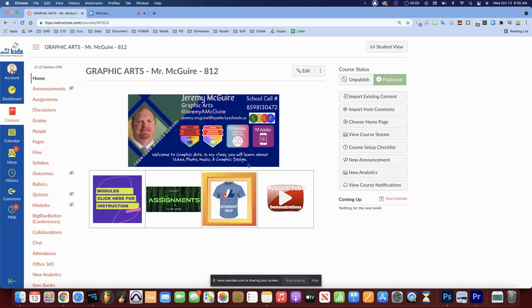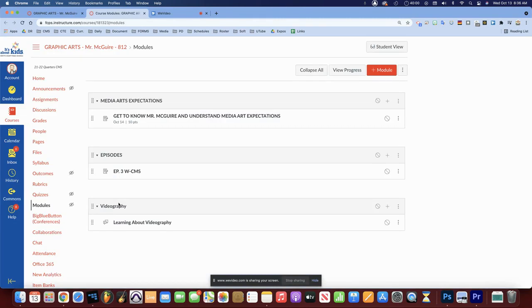I've done a lot of stuff with Adobe, and we'll continue to do that. There's my email address, and my email address is also on the wall in my classroom. Real quick, the modules is where you can find all the instructions. So when you click on that for every class, this is what you see. This is the first thing that we're going to do, and I haven't posted it yet because I want you all to pay attention to the process.